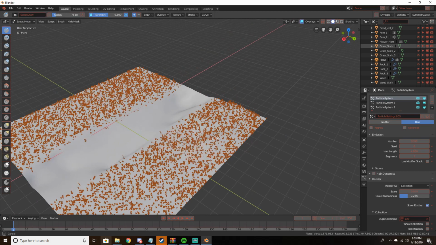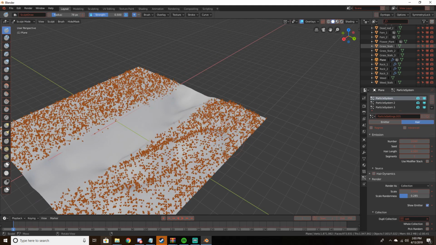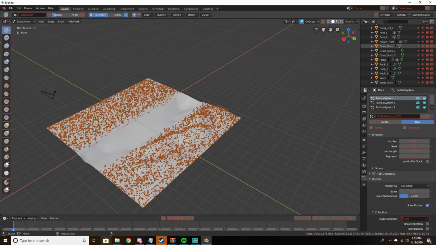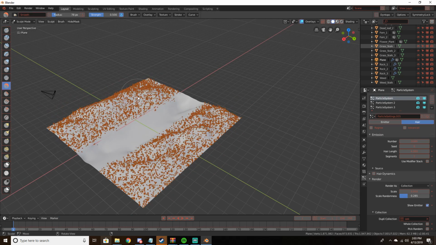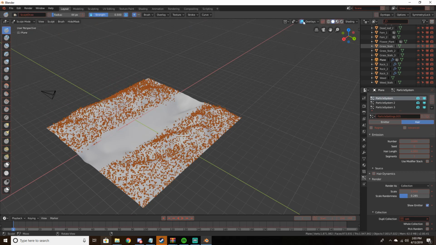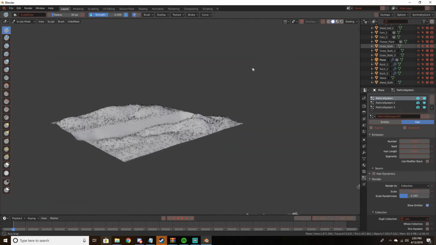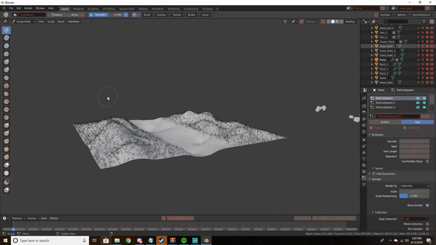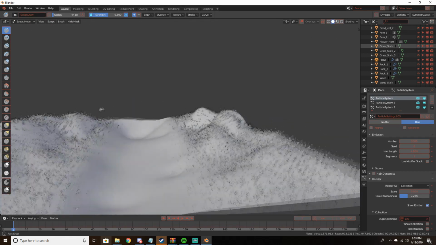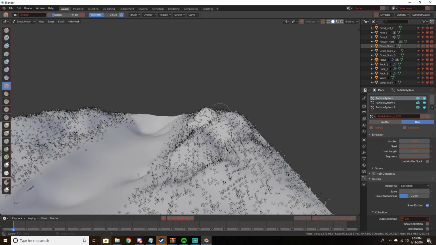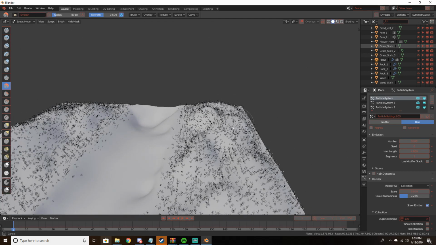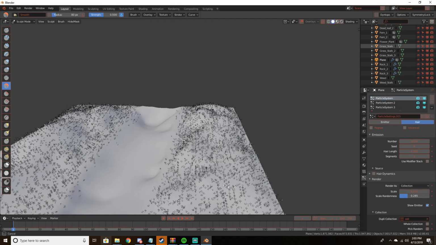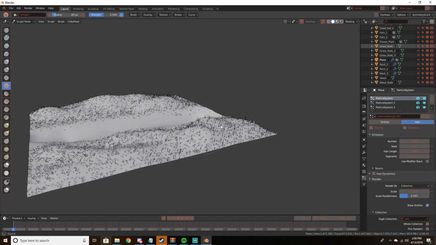And then you could just kind of run over your terrain a little bit like this. And just kind of maybe scale it down a little bit, kind of go like this. Then you can turn off overlays to see your terrain. For this I think it's a little bit too high right now, so I'm just going to press S and smooth it down a little bit, and F to do that. I'm just gonna kind of smooth it out because I don't want it to be too jagged or anything.